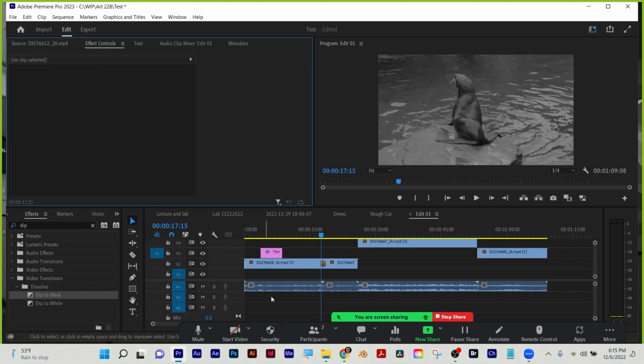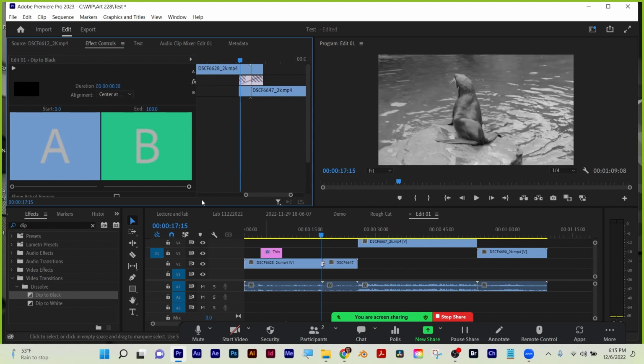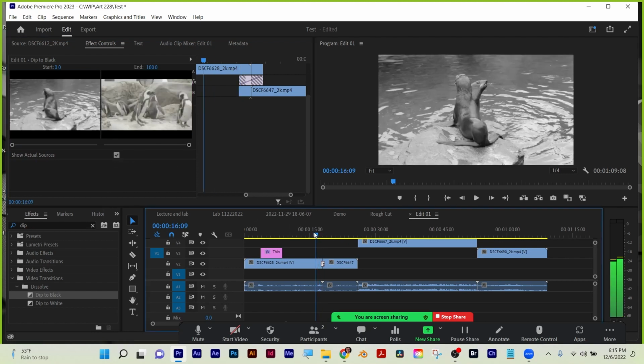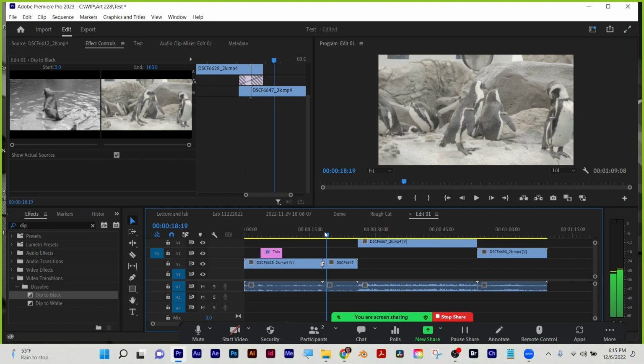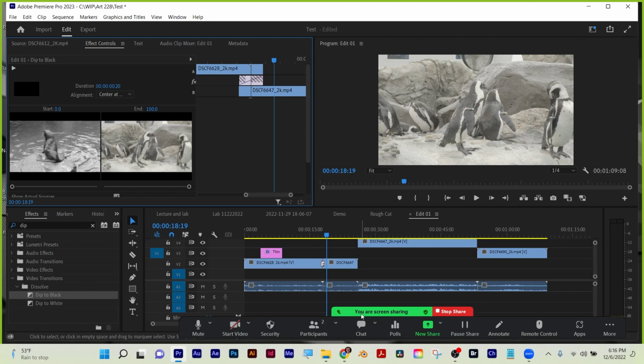I edit it in my effects controls, but I've got to have it selected. See, now it's selected. And let's say instead of 1 second, 6 frames, let's try 20 frames. And center at the cut, that means it's between clip 1 and clip 2. You can always click Show Actual Source, and it's fading from black right into there. So that's how you add a transition. Add them between the cuts. You change the duration of it right here, and if you want to have it centered or start or end at a cut, pretty cut and dry, no pun intended.